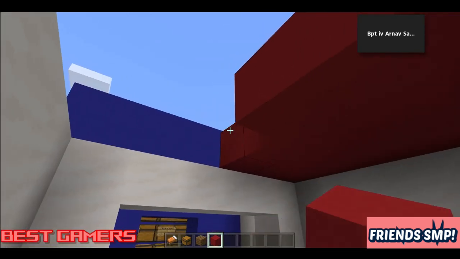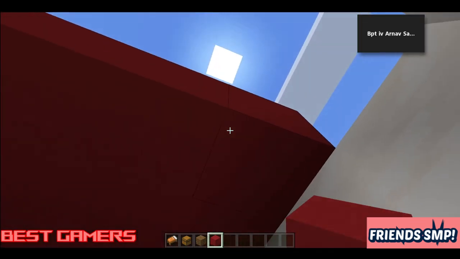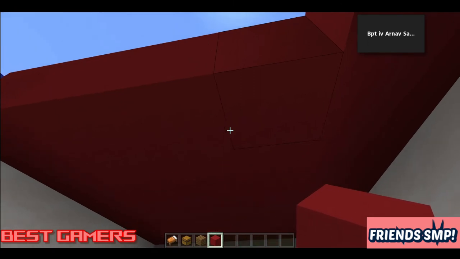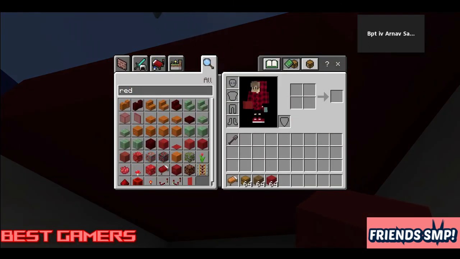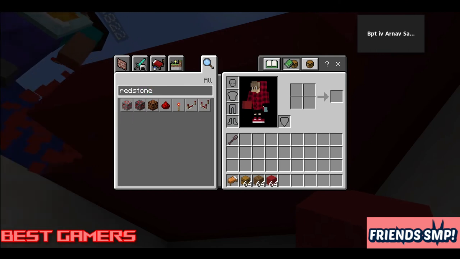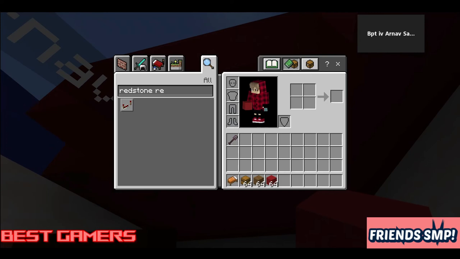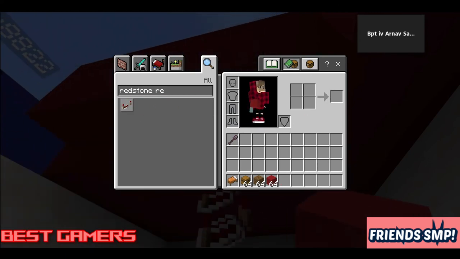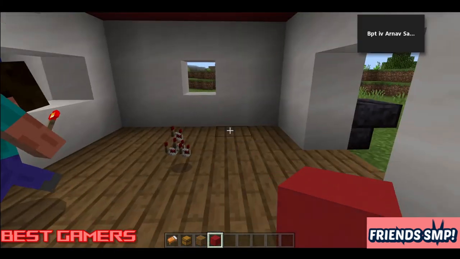By the way, for the lighting, guys, we are going to use glowstone. I need a redstone repeater. Please give it to me. Okay, fine. Redstone repeater. This is not looking very good. This is looking so bad. Red color at the top. Redstone repeater. Yes. Okay. And you can place it at the top. Here. Same. Thank you.